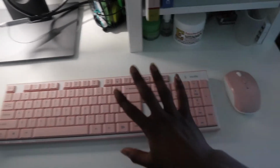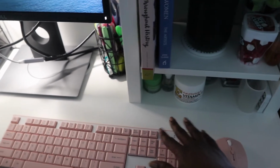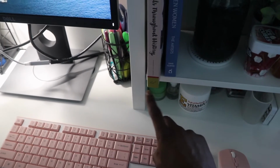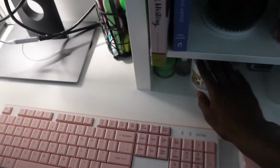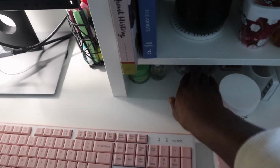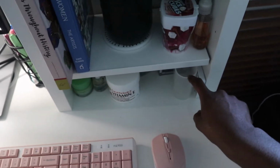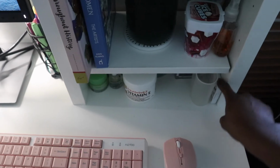But yeah, just have a wireless keyboard and a mouse. At the bottom I just have hand cream, cuticle oil, and lip balm because you always need that. And then behind that I just have a bunch of paper clips and that sort of stuff. Behind there I have a water container for my diffuser in my room and the remote for my LED lights.